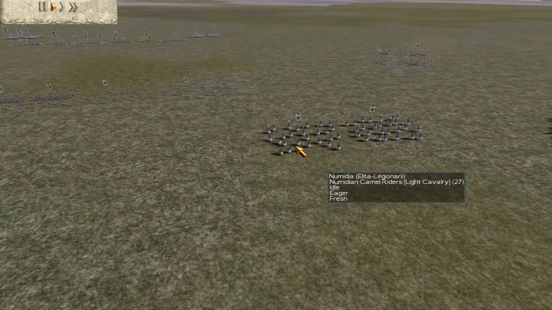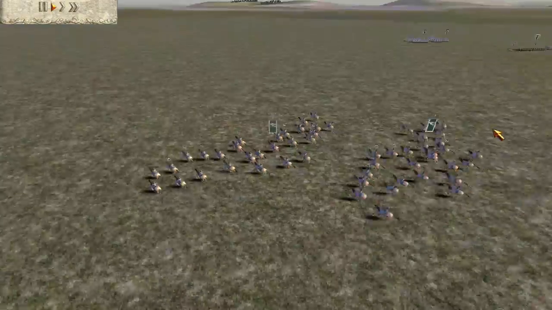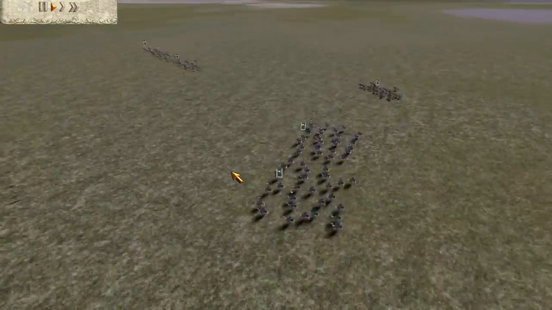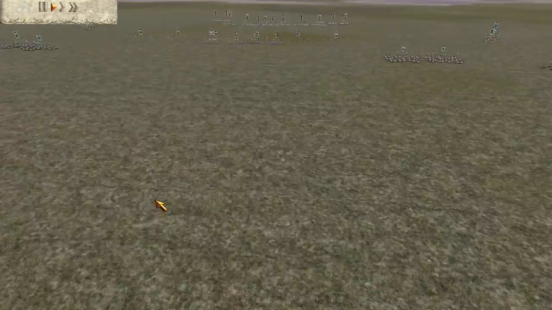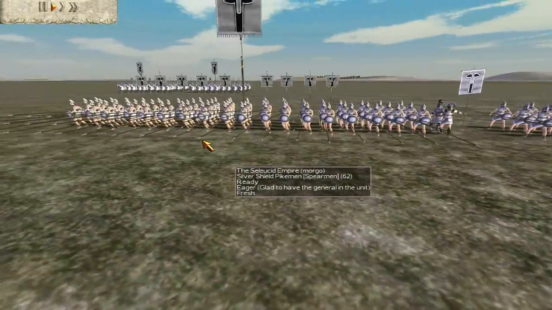So I have 4 units of gold camel riders, 4 units of, I think it's gold and 1 experience Numidian cavalry, and 2 units of long shield cavalry, basically, and there's just half and half on each flank. So that's my army. My opponent's army is very heavily powered.